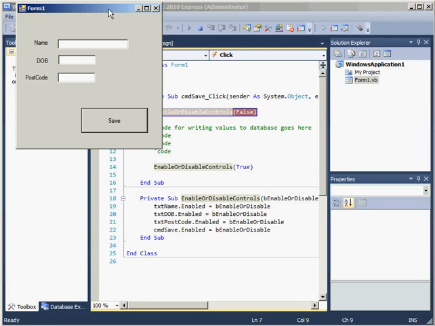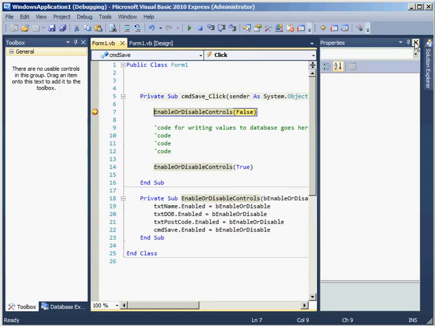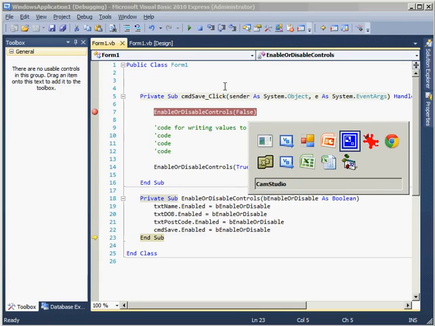Here it comes. So when I click on save, the code stops here. I'm passing in false into my procedure, which is down here. So F8, and the code jumps into the procedure, and the procedure is receiving false. Therefore, txt name.enabled equals false. So it should disable all of the items on the form. Let's go and see if we can see that.